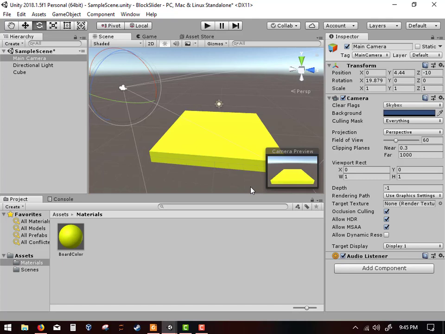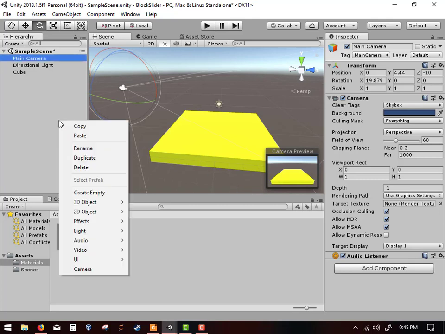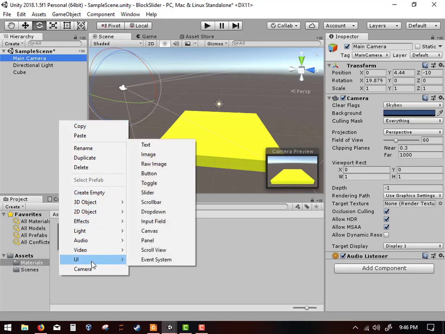Alright, so whenever the player completes the game, we're going to create a message on the board that says "You win." In order to do this, I have to create a UI text element. So I've right-clicked in the hierarchy, I go to UI, and I go to text. Ignore all of the other options. I realize that there are so many options in Unity. It's overwhelming, to be honest. But a lot of professional game designers will pick from their favorite elements. This is going to be a UI text element.